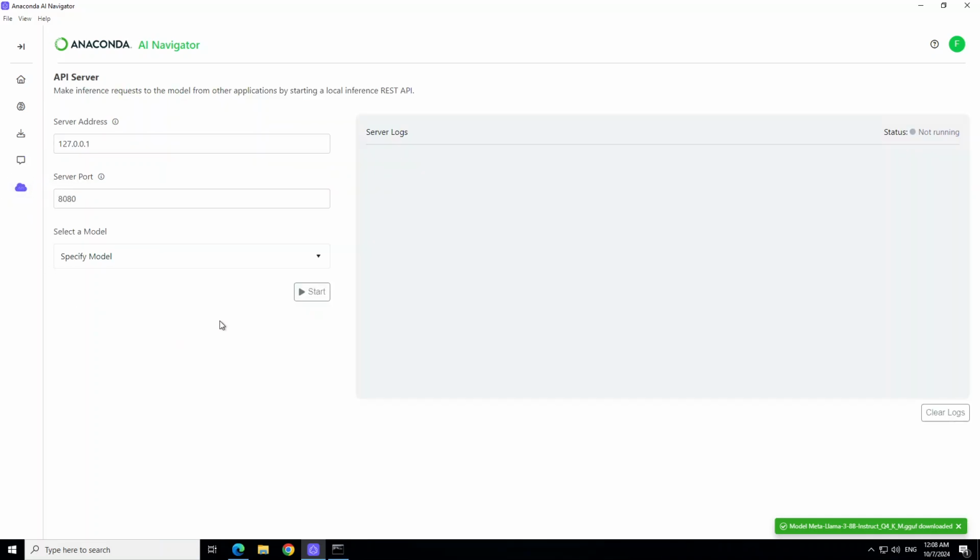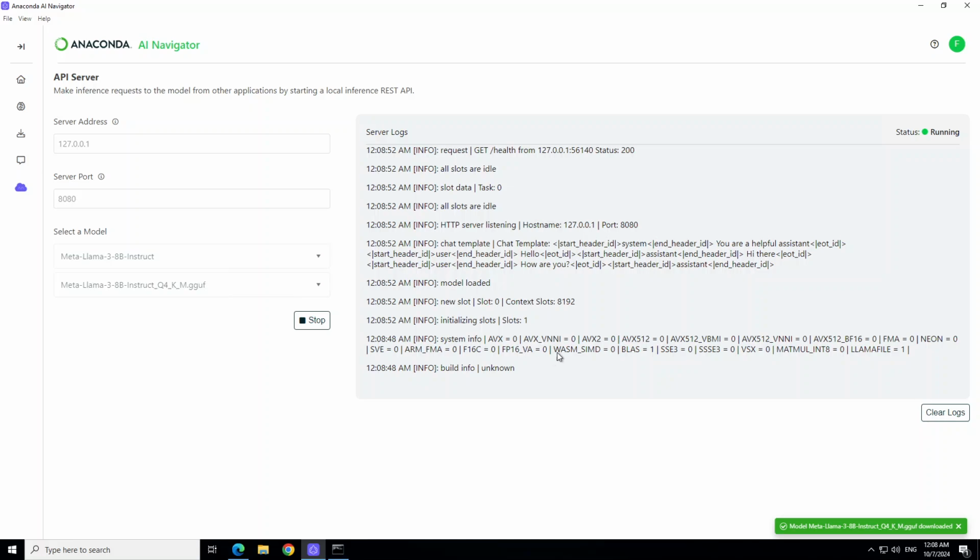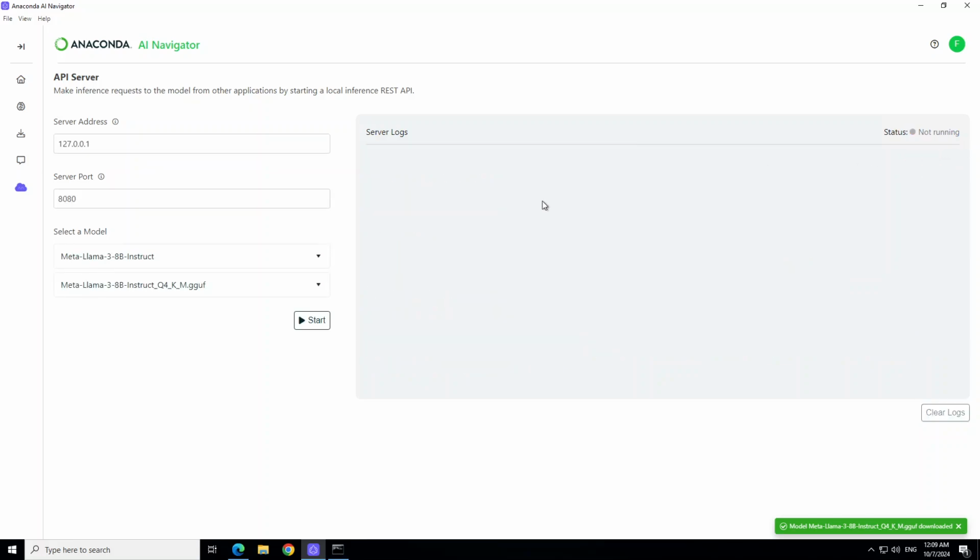Now, if you click on this API, this is the localhost. You can give it your public IP. You can give the port where your model will be listening. Then specify the model, this is a model, and then click on start. Once you click on start, you see on the right hand side it is starting, and then it will start serving this model here. And then you can access it through this IP and port. This is how simple it is to make an API call, and it is API compatible, so it should be good. You can stop serving from here, and it will stop from here. And it's all REST API.